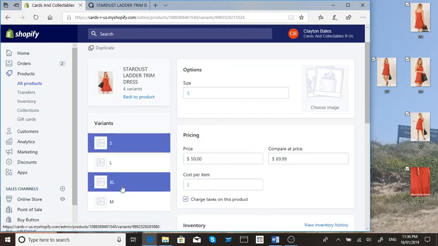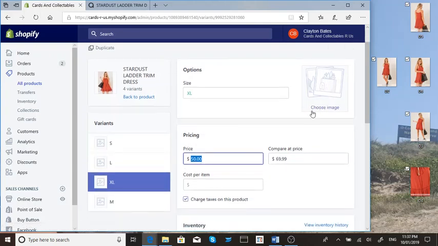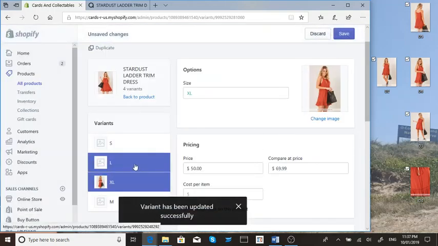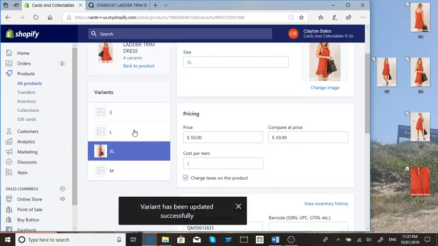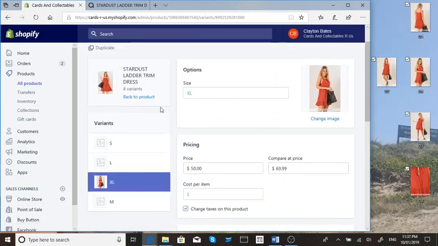Now if you click edit, notice down the left it has the different sizes here. Now you could change the prices, so say maybe XL is going to be more than $50, you could put $60 here, whichever. And then you can go to the top right here and choose the photo that you want, the image. So if it's a different image, you could put it there for each one. And then you have to save every time you do the photo. Depending, but if it was the same dress, all different sizes, you'd probably have the same photo.